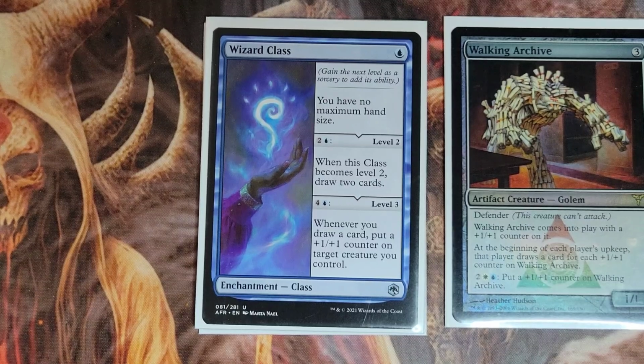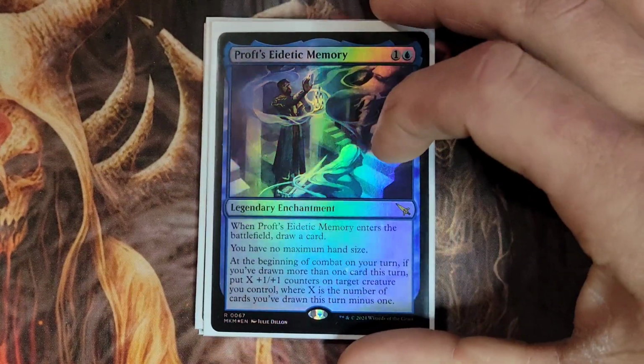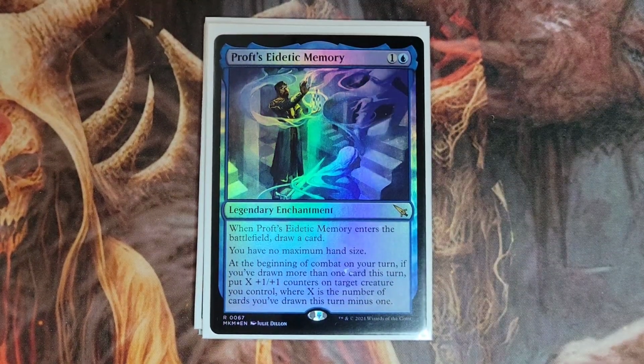counters on Walking Archive. Now we have Prosper's Eidetic Memory. When this enters the battlefield, we get to draw a card. We have no maximum hand size as well. And then at the beginning of combat, if we've drawn more than 1 card, we get to put even more counters on a target creature, where X is the number of cards we've drawn minus 1.